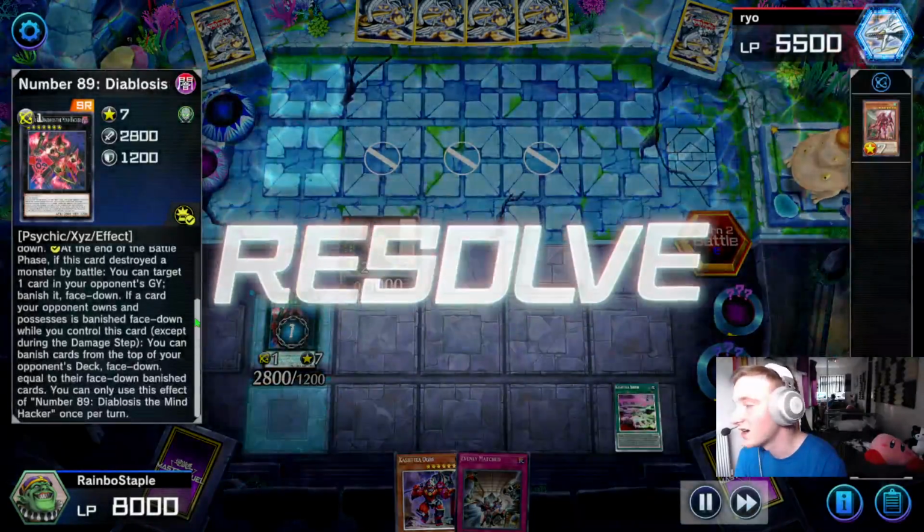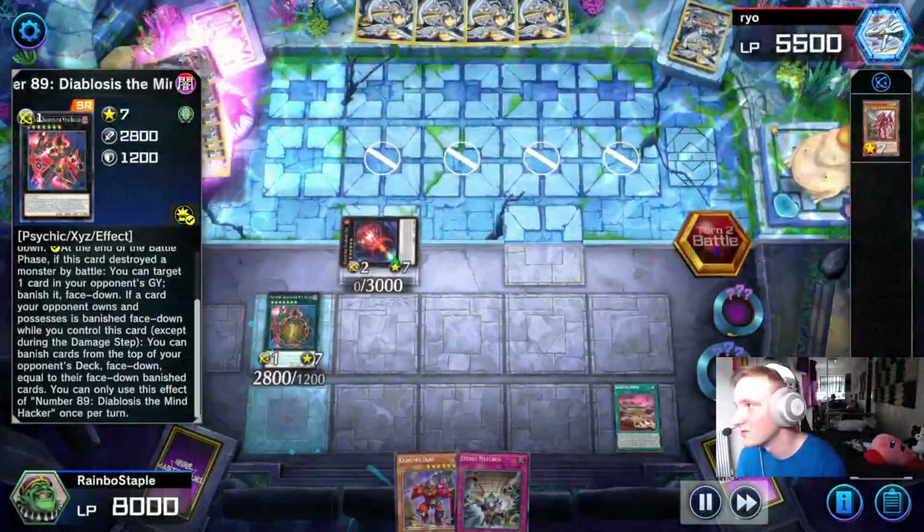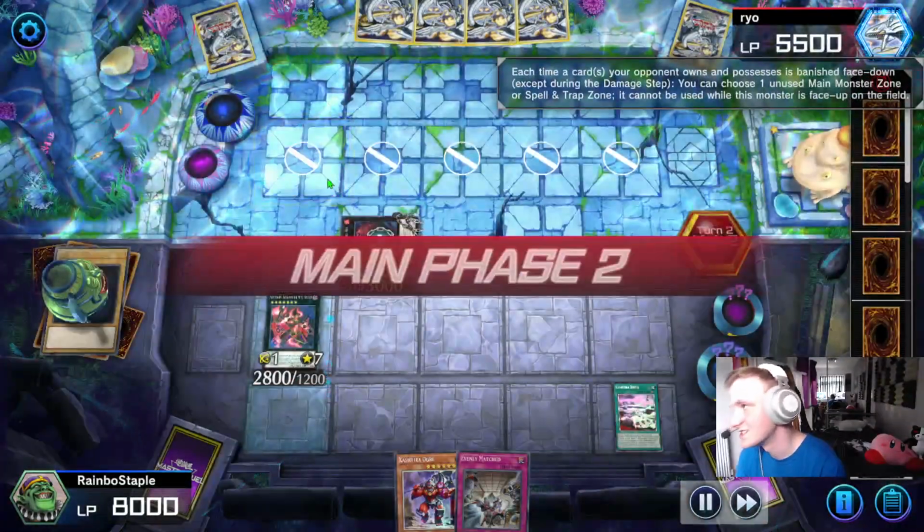Oh, I get to banish more cards face down, don't I? And then I can unlock more zones. Guess what? I banished more cards.